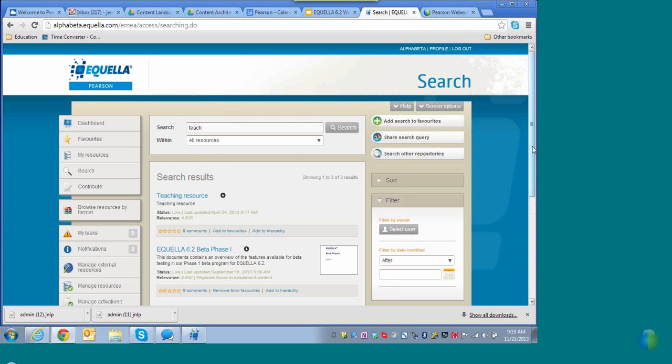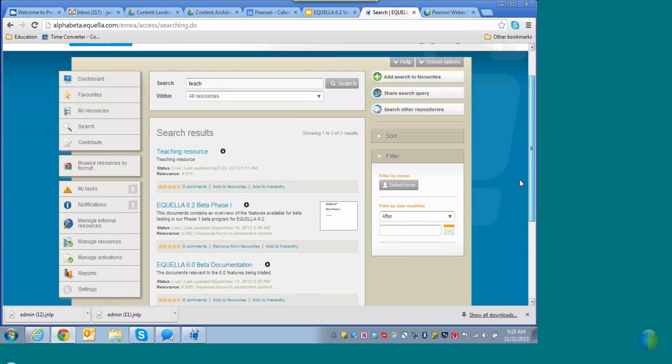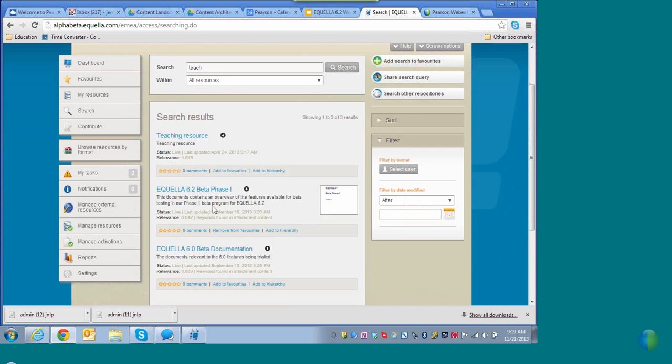It's a way of getting an idea of the weight of each of the items returned. So you'll see we go from a 4.5 over here to a 0.042. A lot of it might have to do with the fact that teach is in my title. So I do have a strong emphasis on title at this point.